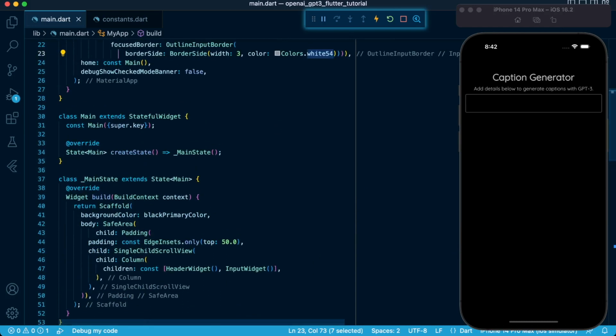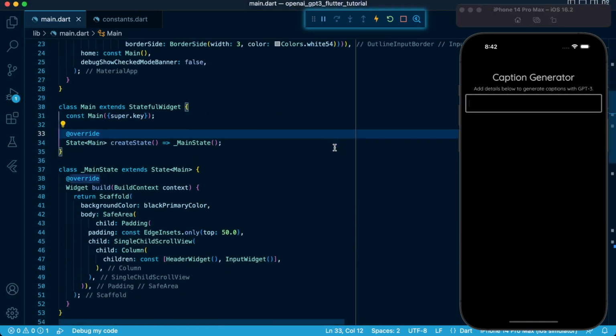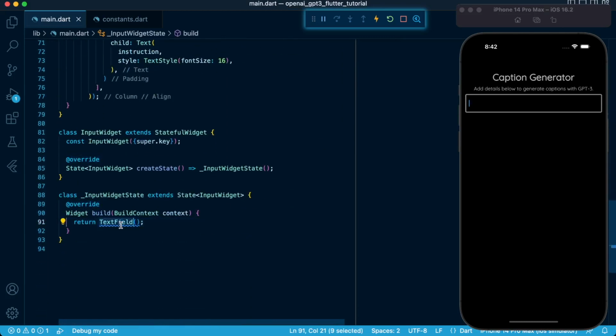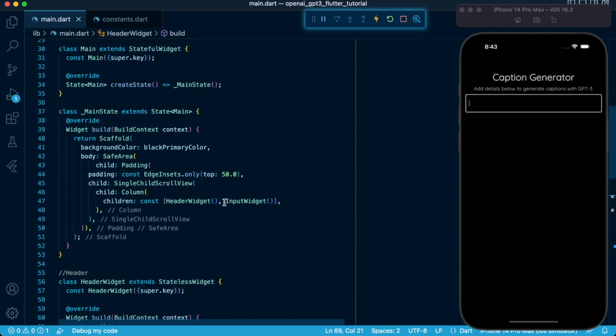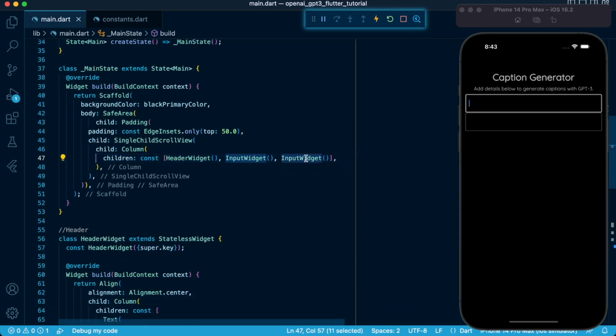So we're going to have 2 input widget classes there, but let's just work on the first one. Let's just finish on the text field and the settings. The reason why we're setting it as a stateful widget is because we're going to pass props into it so that we create the uniqueness between the 2 input widgets. So for that, we're just adding another one. Great. Now you can see them on the screen.